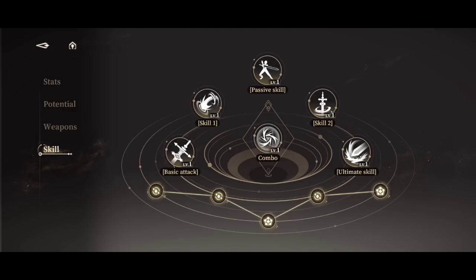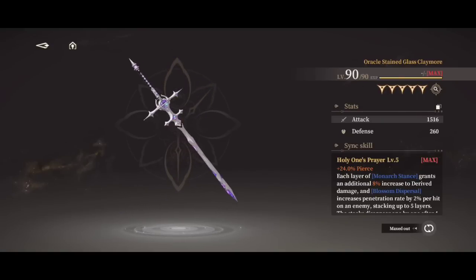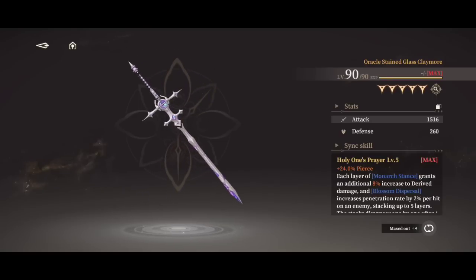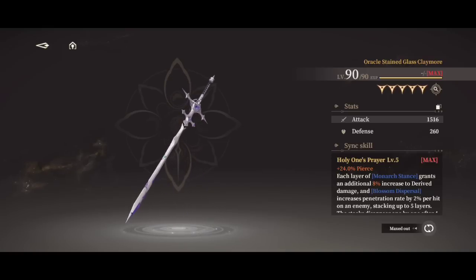Next, let's talk about her best weapon. To be honest, her best choice is going to be her limited weapon, Oracle Stained Glass Claymore. The base effect of this weapon gives Pierce plus 12%. Each stack of Monarch Stance grants an additional 4% increase to derivative damage, and Blossom Dispersal increases penetration rate by 2% per hit on an enemy, stacking up to 5 times. The stacks gradually expire after 4 seconds.